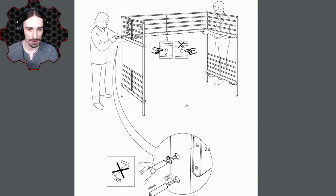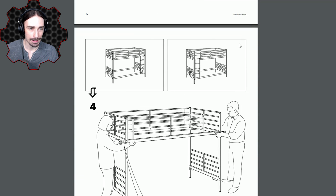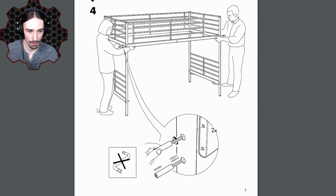Okay, hopping back in. Let's see where we go from here. What? Okay, it's done. It's done. Okay, no, this is for... Oh, you can choose which side you want the ladder on. I see. So this one... All right, let's just go with this. This one goes to step 4.